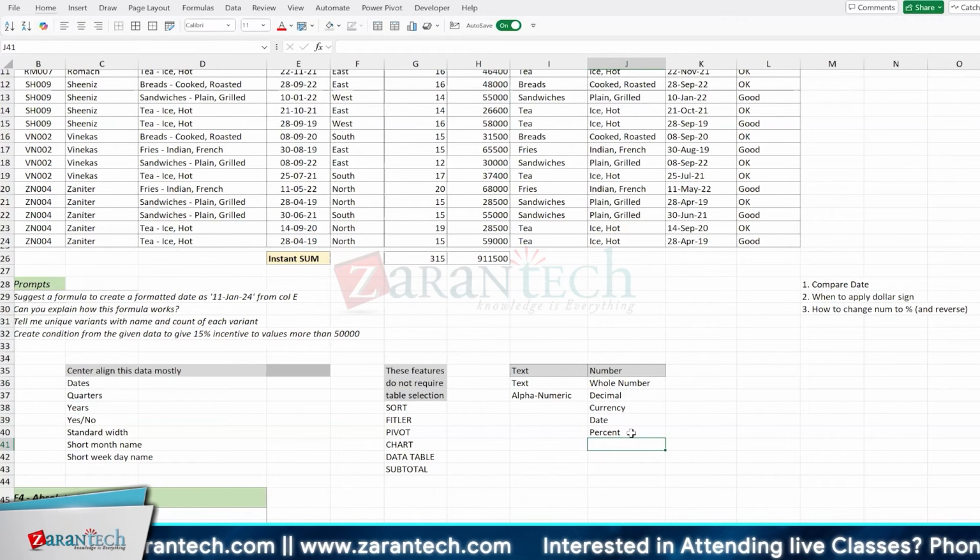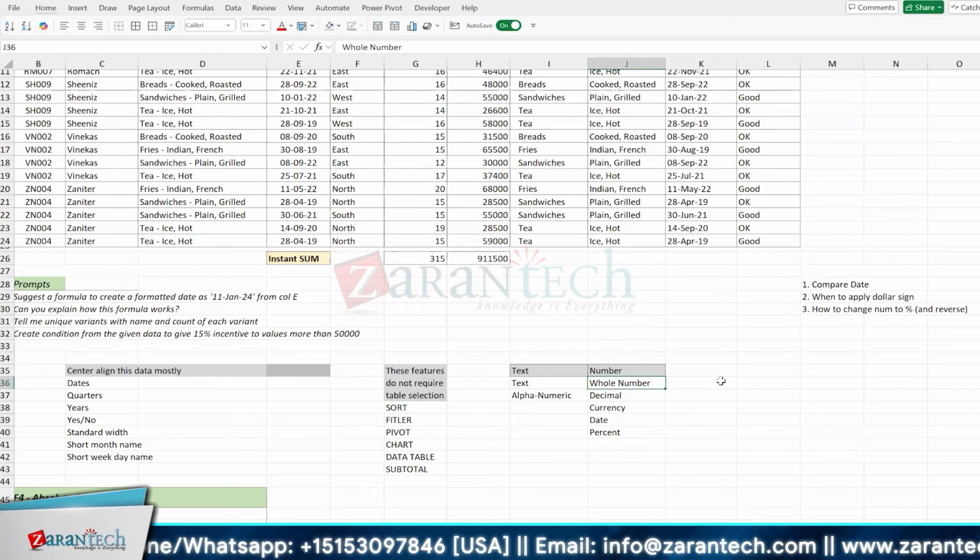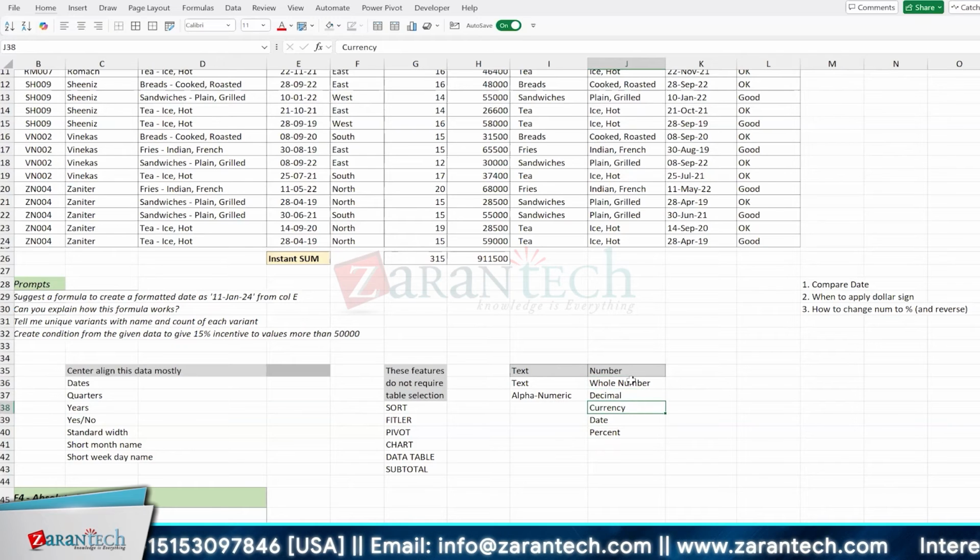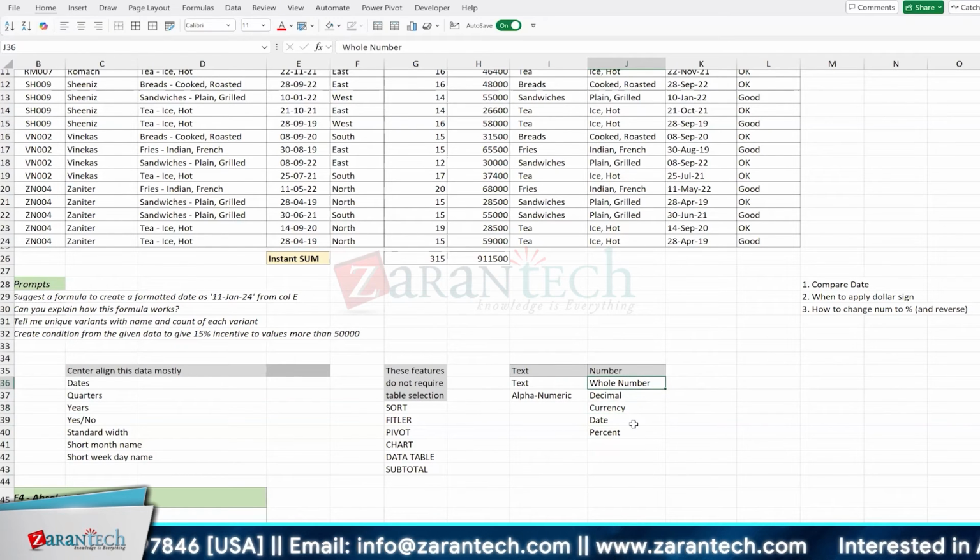Okay. Now what happens is when the application Excel tries to negotiate a function which contains multiple types of data available there, it might not be able to answer the percentage in the form of percentage, the date in the form of a date. It might not give you the answer directly the way you want it, for example. In that case, it might give you the decimal answer because it has to convert the percent to a simple whole number. That's the base of every number. Base of decimal is a whole number. Base of currency is a number. Base of date is a number. Base of percent is a number only. That is why it shows like a number.